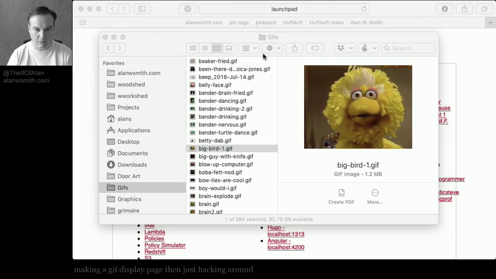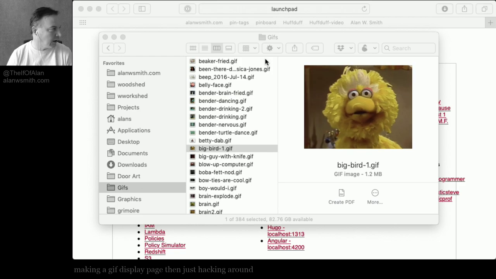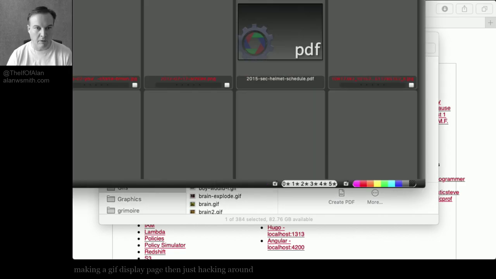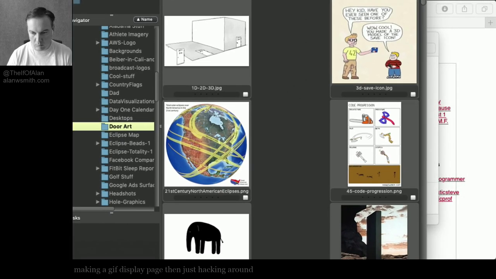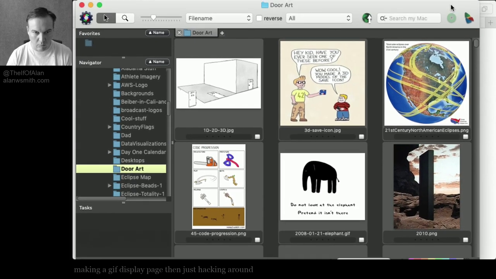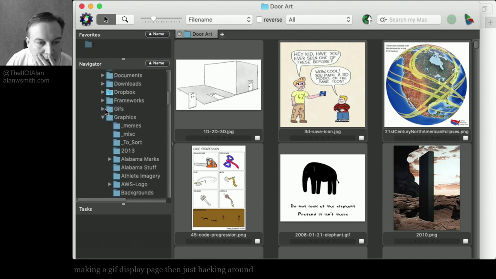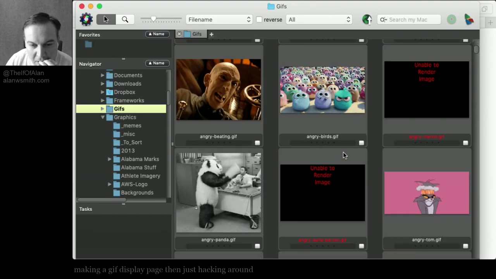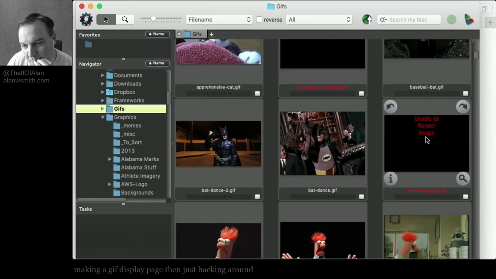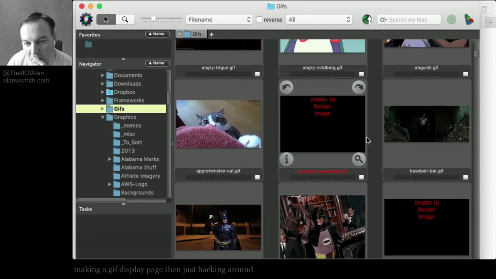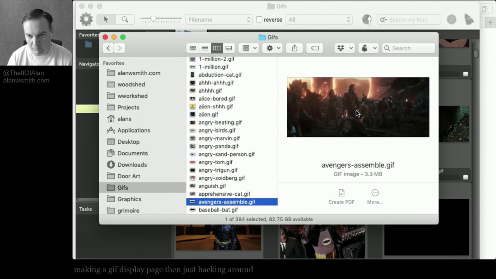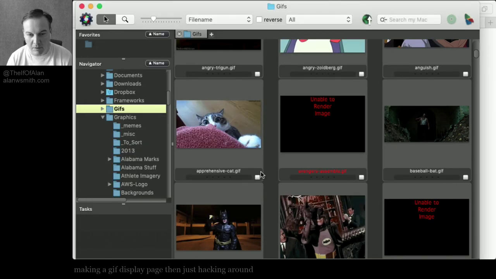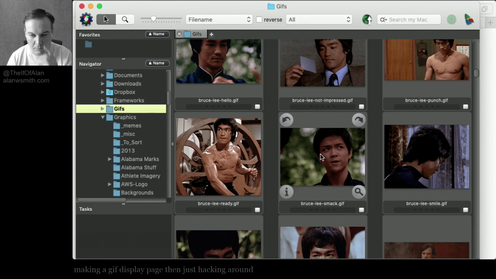Hopefully this doesn't show anything crazy. So I've got an app, Photo Mechanic, which is spawning somewhere right now. There it is. Let me find my GIFs here. So here's my GIFs. I could kind of use this for a preview, but of course they're not moving, and sometimes they don't render. Like Be Seeing You Here doesn't render, and Avengers Assemble doesn't render. So here's Avengers Assemble, right? It's working. No idea why it's not rendering here. And of course they're not moving, but I don't totally need them to move.